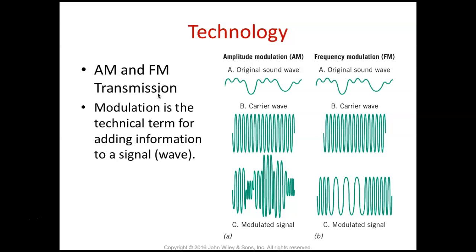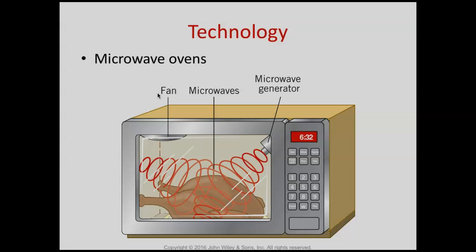One reason why you can hear AM frequencies farther than you can hear FM frequencies is because AM frequencies are easily scattered off layers of the atmosphere, and they can be heard over larger distances. So hopefully that makes sense as to how these waves get modulated to carry a signal to your equipment so that you can hear it.